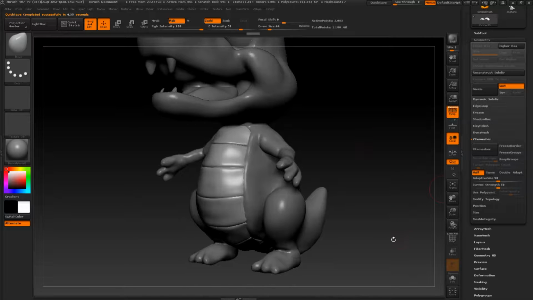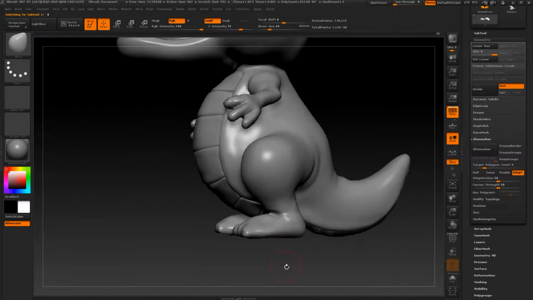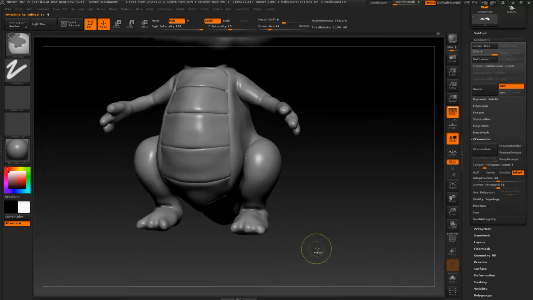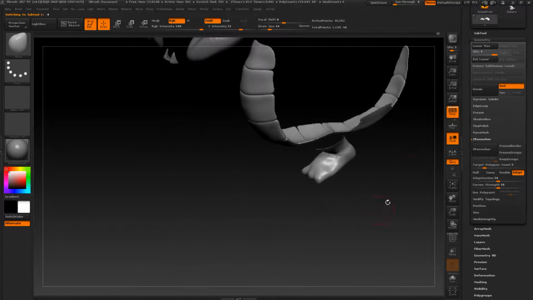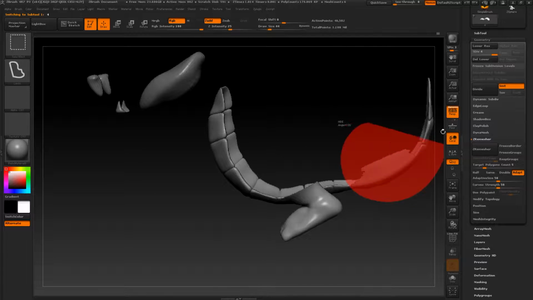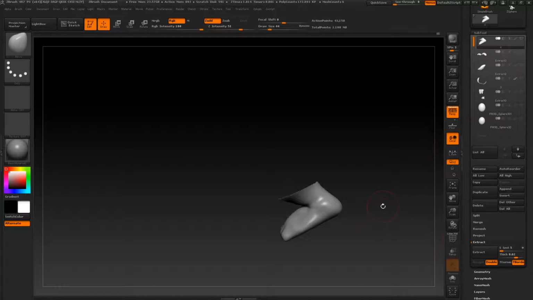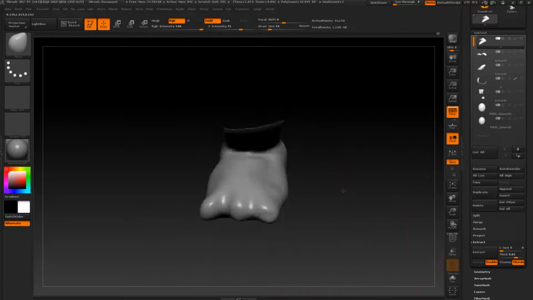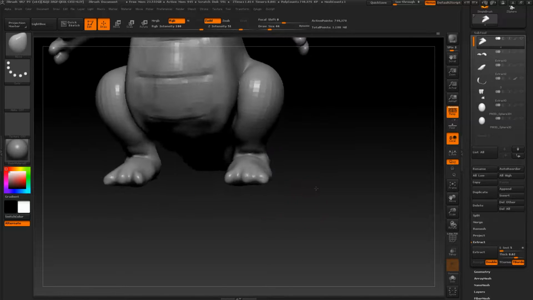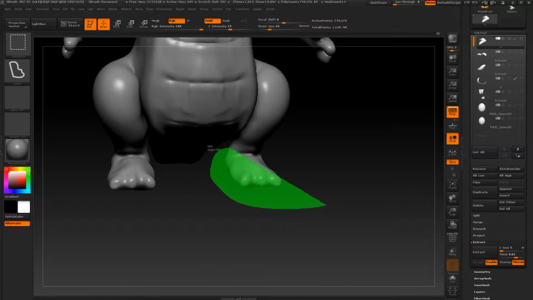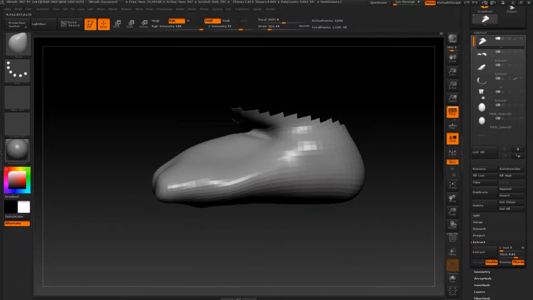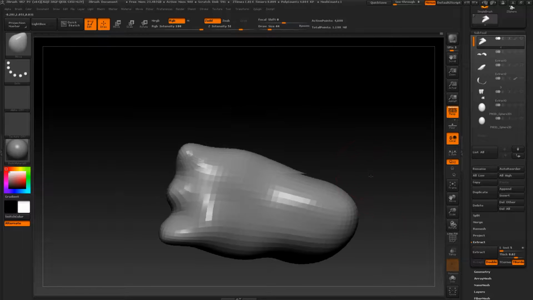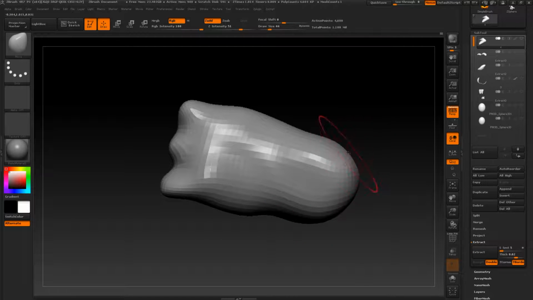Okay, next let's start working on legs. This should be one of the most important things. So let's select this one. Let's hide the rest of them. Press F to be close. We do not have symmetry, so that's why we have selected just one. Okay. And now let's make the foot more interesting.